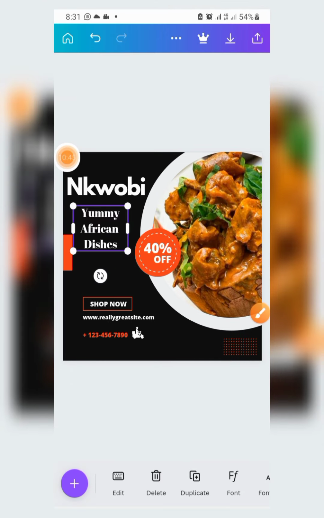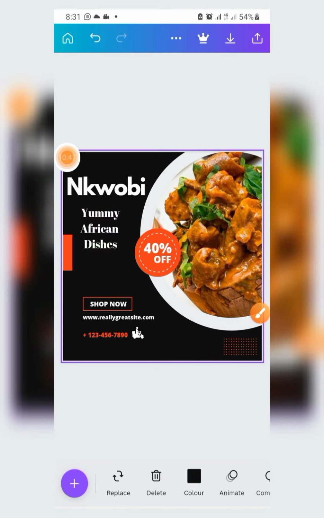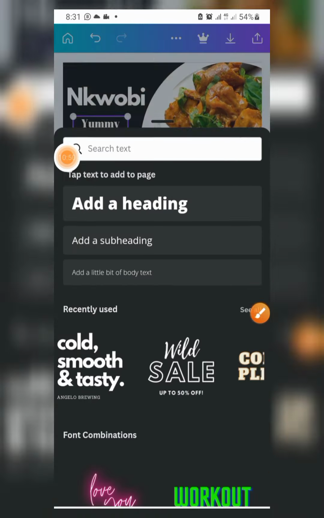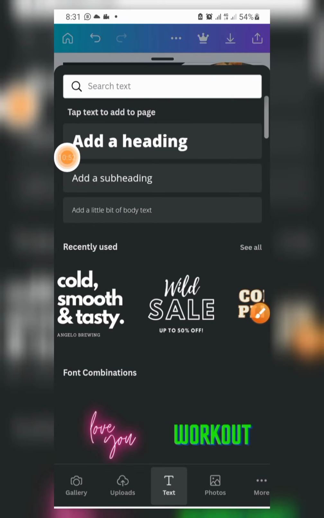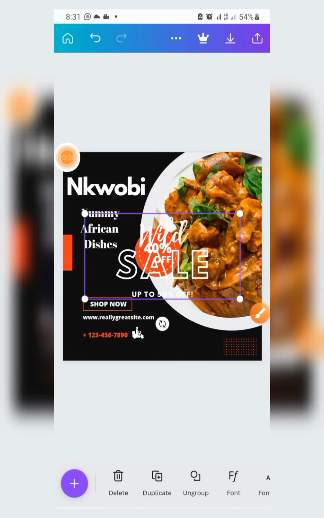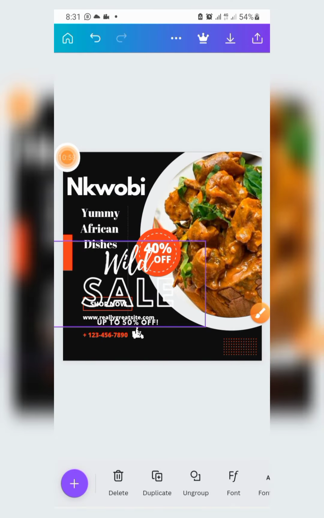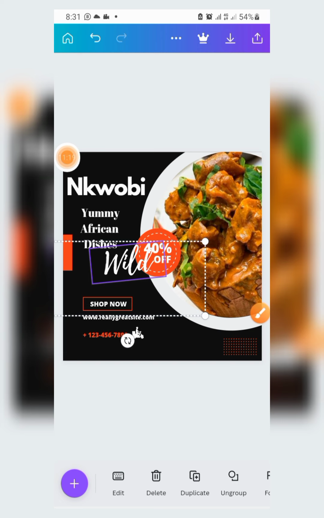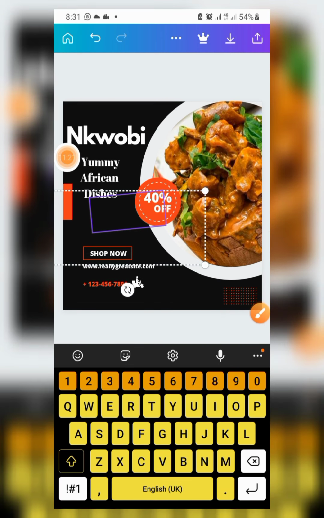By the time I would like us to practice more and do amazing designs. We can actually go to this. Okay, let me just change it because I don't like the font. Please let me change it. So we go to Wide Seal, which is a font. I want to use this font, so I can edit it. Wide, we can change it. Edit, we can change it to African.